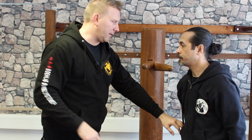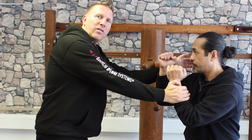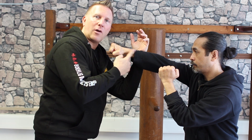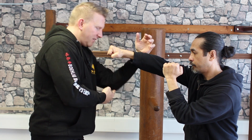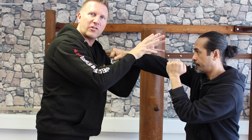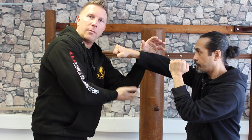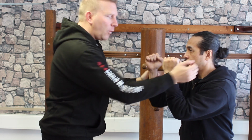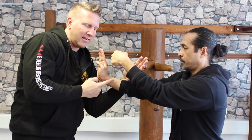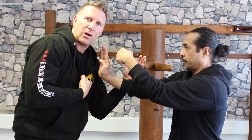The reason being, when I get contact with the partner and I bring my wrist down, the trajectory of his arm is still toward me. And since I'm not able to go against the force of a stronger opponent, this will break my angle here. So even when you're in Chi Sao and the guy attacks you here and I bring my wrist down, his arm is still very, very close to me.